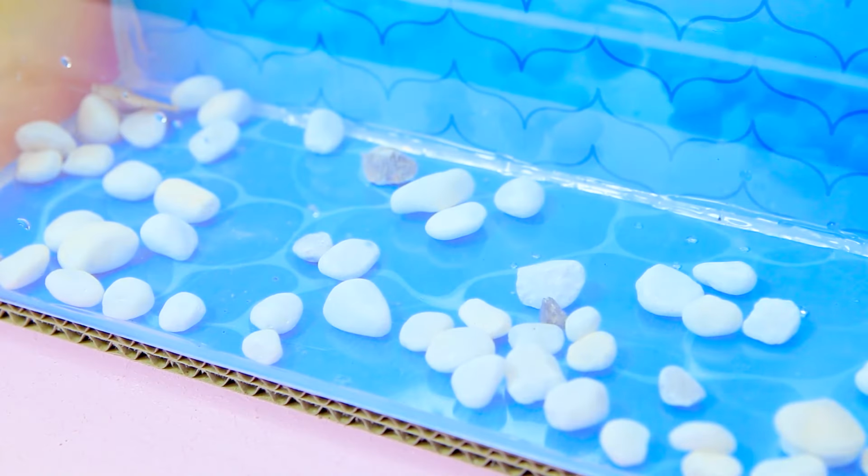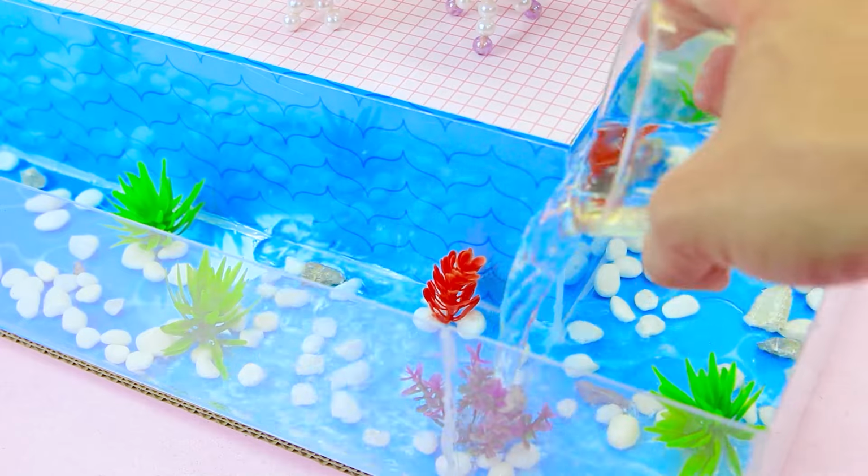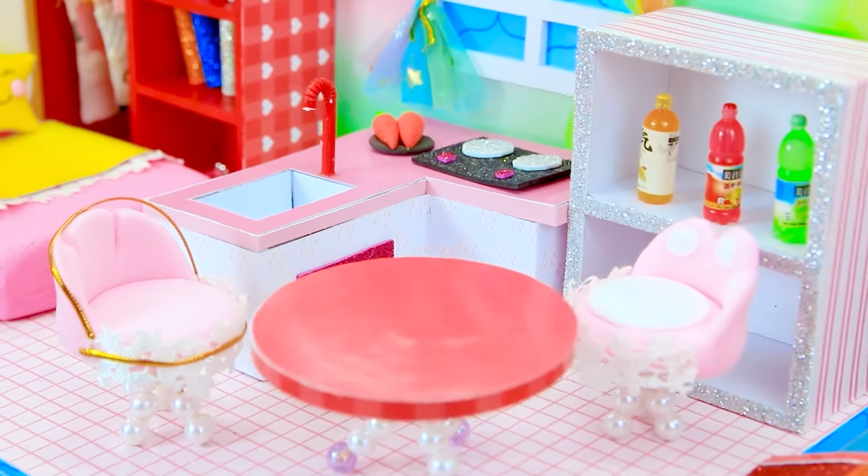Aquarium in this house. Kitty bed with soft rainbow cotton mattress is completed.